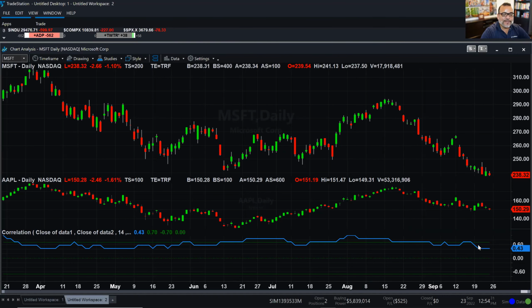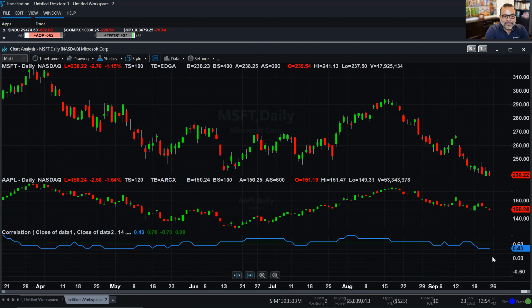Now, anything that is on the opposite side of the spectrum, anything that is -1, means that they're oppositely correlated. What does that mean? It just means that when one is shooting upward, the other one is shooting with the same magnitude downward. So oppositely correlated.